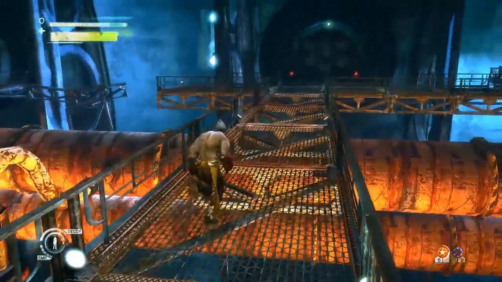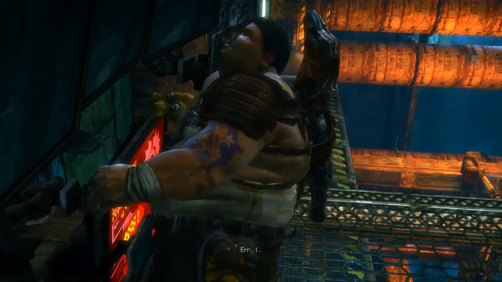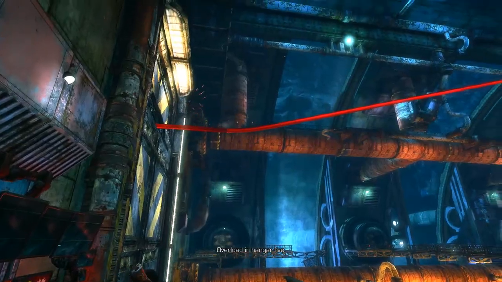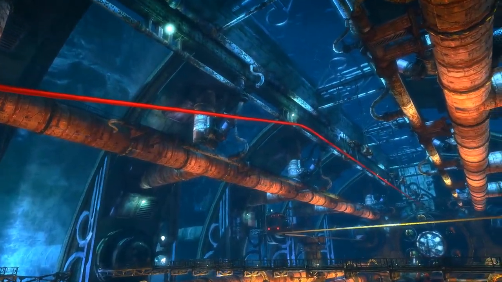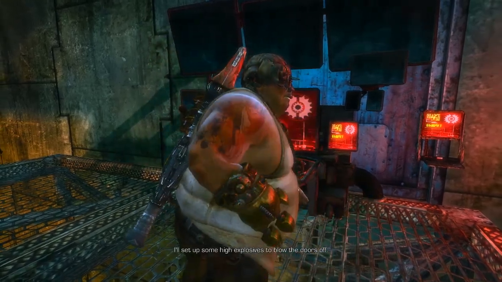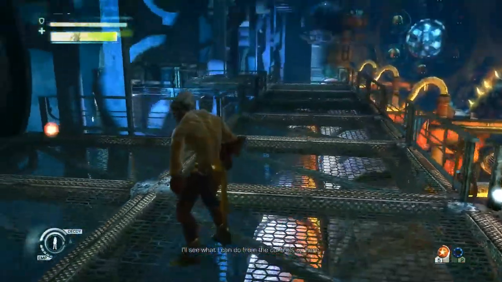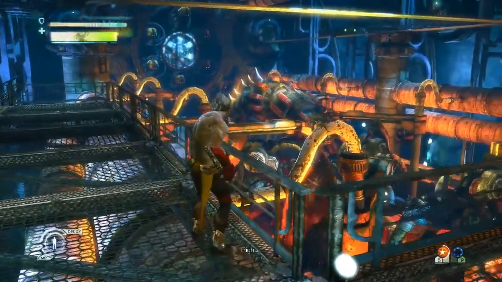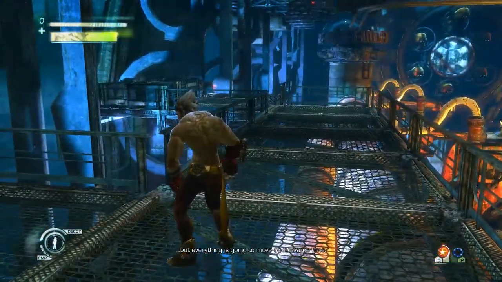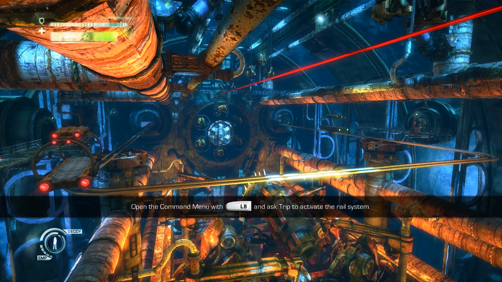Well, they got a control panel, so... Yeah, I'm just gonna keep going this way. Sub lined up to come through. Sounds like a plan. I'll see what I can do from the controls up here. Wow, real good with computers. I can apply power, and I can choose direction. But everything is gonna move at the same time. So, Monkey, you need to get it all lined up properly. Okay, gotcha.